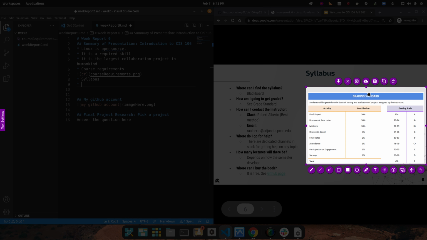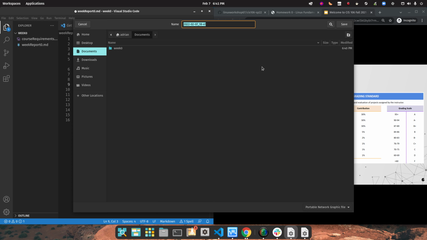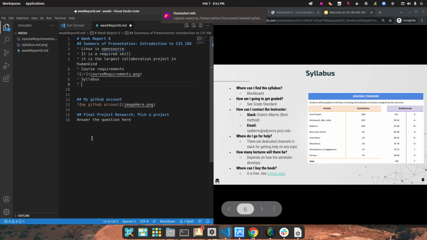Again, I'm going by my own criteria of what I consider important. What I consider important might be different from you, so just judge by that. Because at the end of the day, maybe you think that remembering the syllabus is not really an important thing, or you shouldn't have it in your report because for you it doesn't really matter. So fine, you don't add it to your report. I'm okay with that.